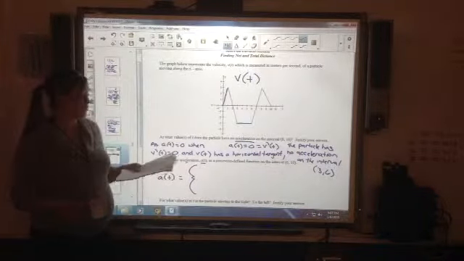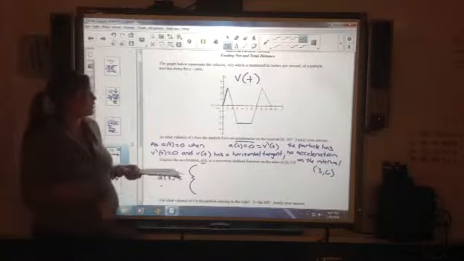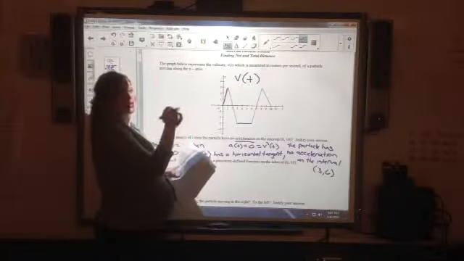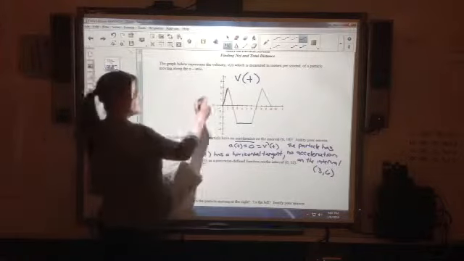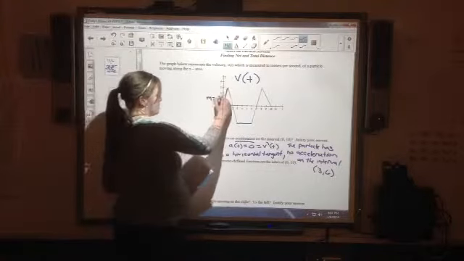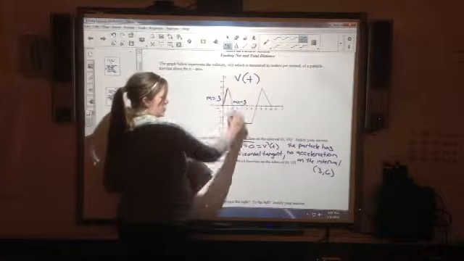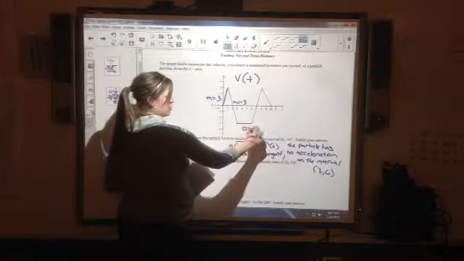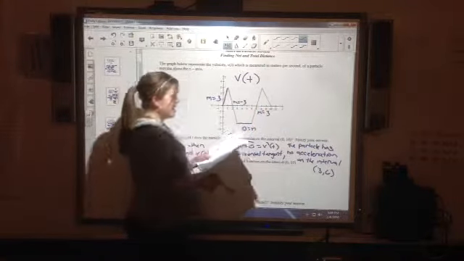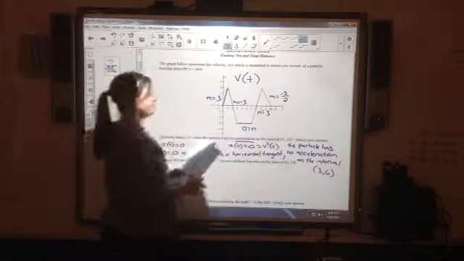The same thing that you learned a long time ago in Algebra 1, y2 minus y1 over x2 minus x1, and these ones I'm going to go through. If you count that out, rise over run, y2 minus y1 over x2 minus x1, change in y over change in x, whatever that is, you're going to find out that this has a slope right here of 3. And then over here we have a slope of negative 3, from there to there. Then I have a slope of 0. Then I have another slope of, hey, this is exciting, 3. And just to mix things up, the last slope is going to be negative 3 over 2.